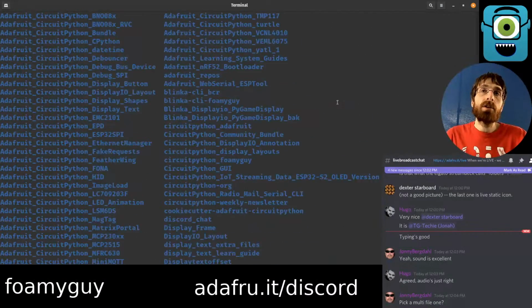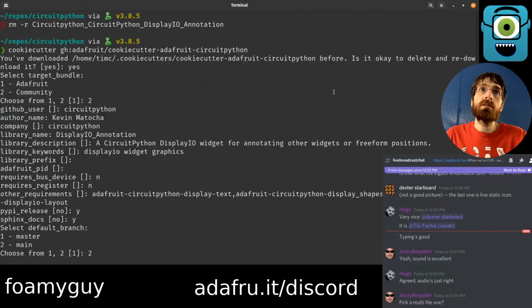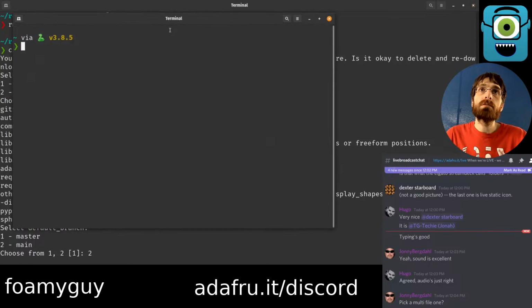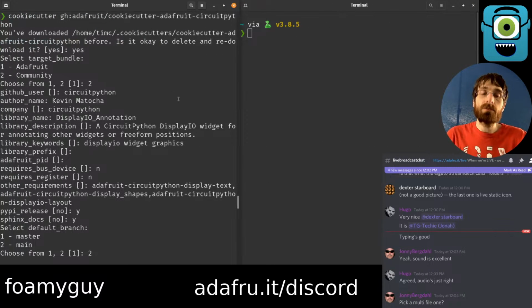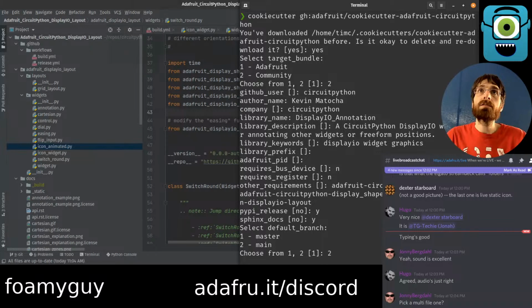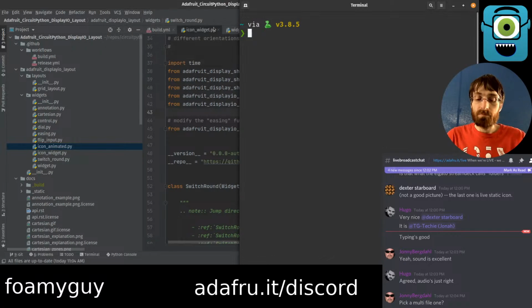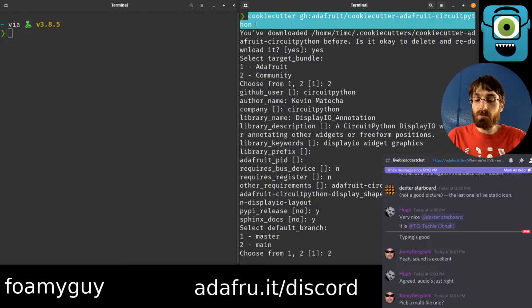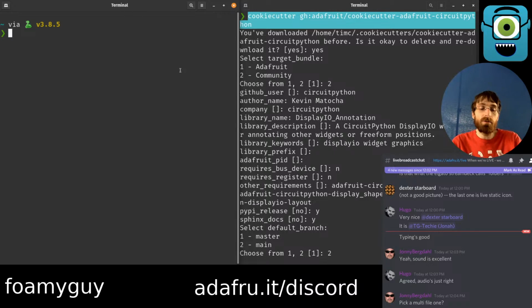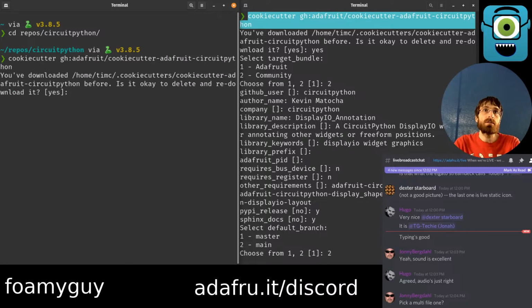Back up. You know what? Let me go new window. Bounce that there. Let's go the other way around actually. New one on the left. We're going to go to repos. Maybe I should do this in PyCharm. I really like that I can copy paste much easier, without holding shift. Okay, repos, CircuitPython, run cookie cutter.